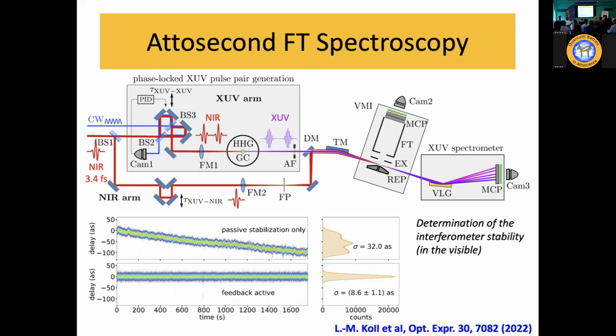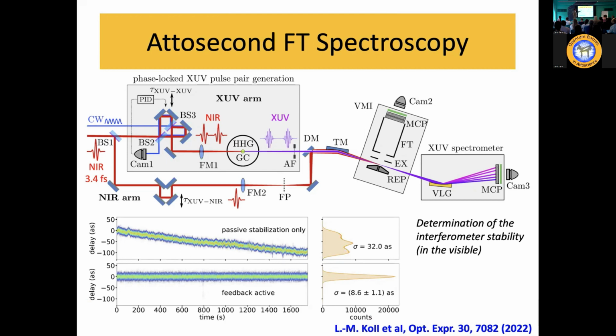The other night, I got a question about how we actually do this and how we keep this interferometer stable, so I want to show you a few results on this. The interferometer is both passively and actively stabilized. It's passively stabilized in the sense that it's small, heavy and well shielded. That gives good short-term stability, but when we operate it over a period of something like half an hour, the delay between the two IR pulses drifts away a little bit.